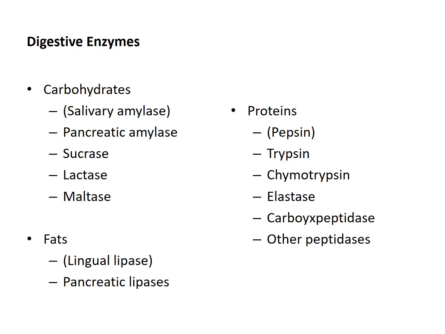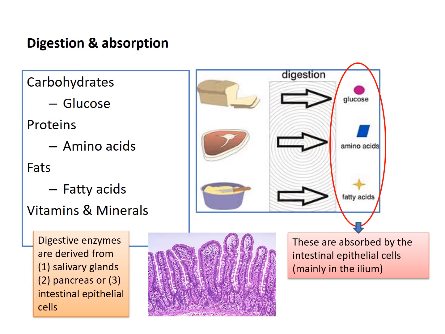And here again, this slide is just summarizing for you the different enzymes that we use to digest carbohydrate, protein, and fat. A lot of that is coming from the pancreas. So chemical digestion involves taking large nutrients and breaking them down into the smaller nutrients, breaking down the carbohydrates into monosaccharides, breaking down the proteins into amino acids, breaking down the big fats into smaller fatty acids and triglycerides.